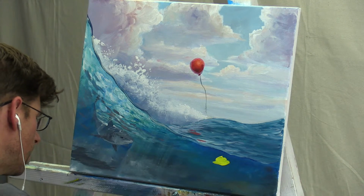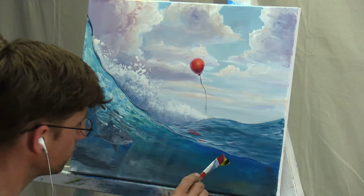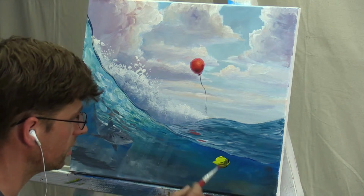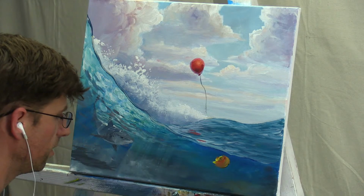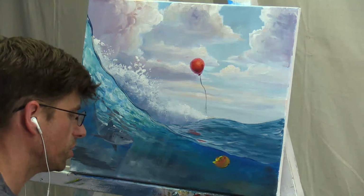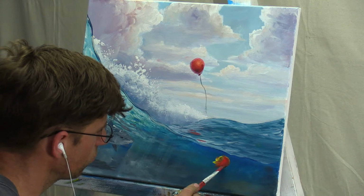So we're going to use yellow. We're going to use black. We're going to go like this, put some shadow under this octopus. I think it needs a little bit of red. What color is an octopus anyway? I feel like they're kind of an orangey color. They're all different colors, aren't they? There's so many different colors of octopus.